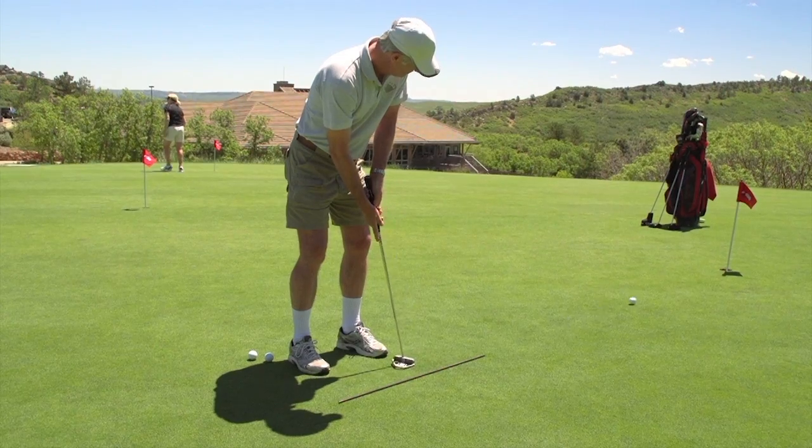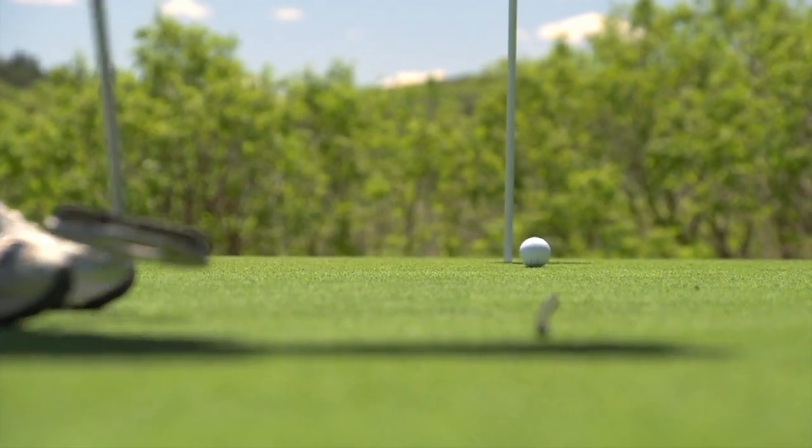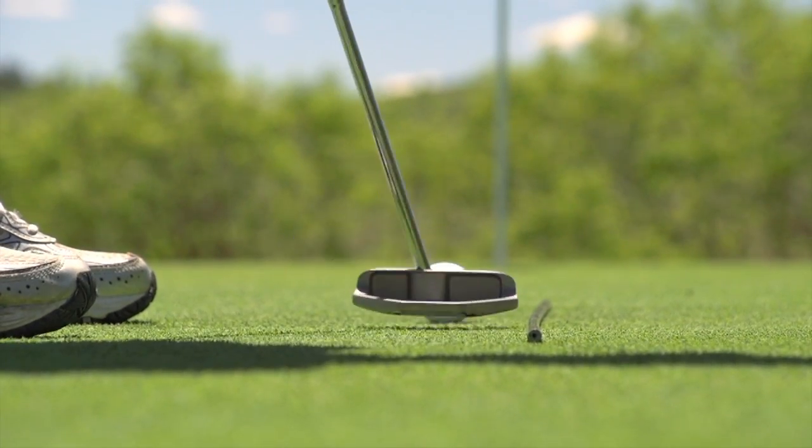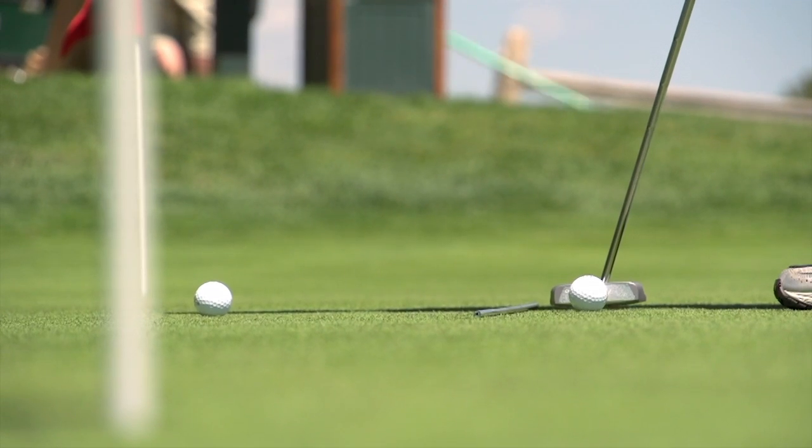I thought I had just gotten a great new putter last year until I started putting with this, and I realized there is some logic behind the overspin. The ball rolls immediately away from it instead of flying up like my other putter did. I think the overspin technology — the grooves on the front — will help get a cleaner putt, along with the three lines on the front. That combination and the balance, I think that will improve anybody's putting.